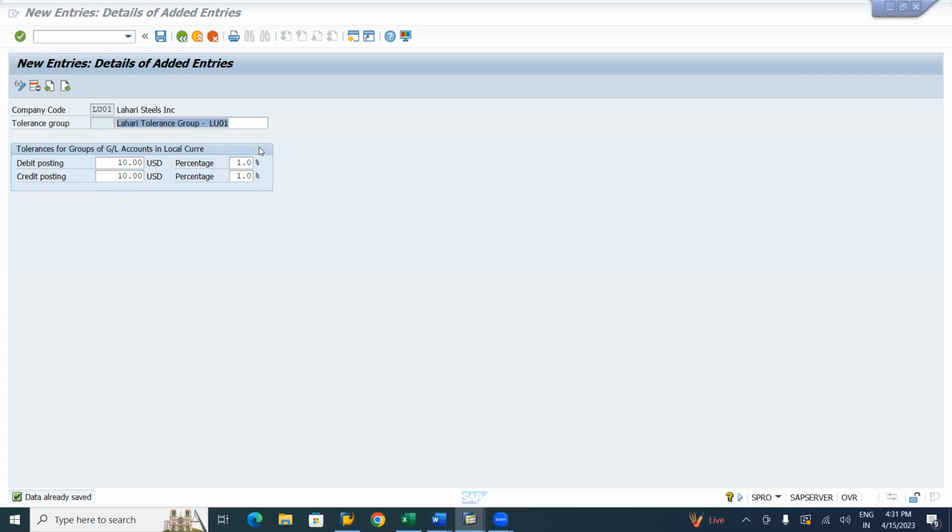Here, we are specifying the GL account limit as per the user and as per the GL. Initially it is applicable for your expense side postings. If you are posting a GL expenditure, you should have some sort of limit.